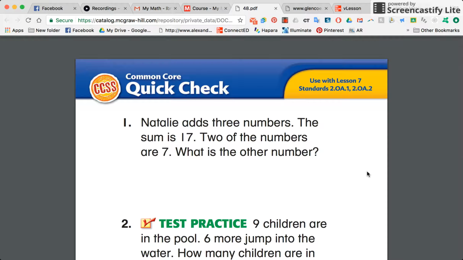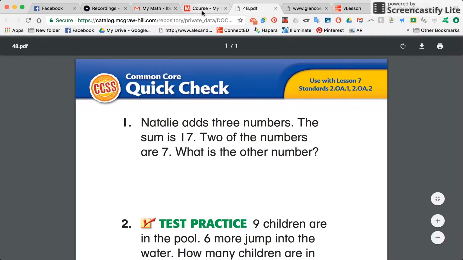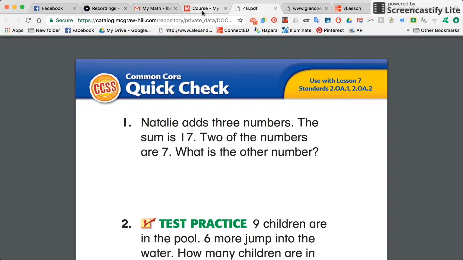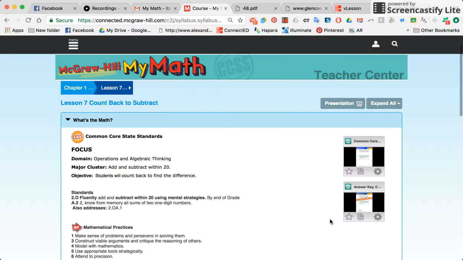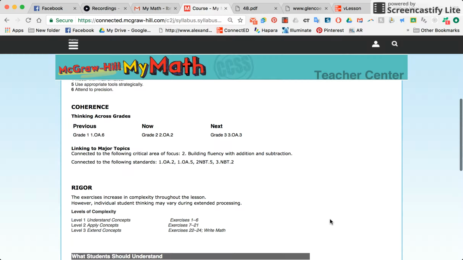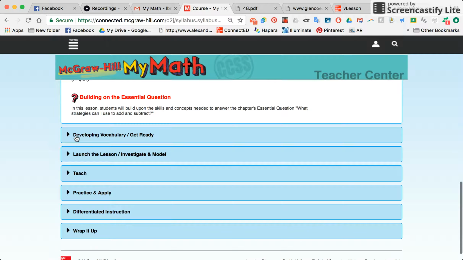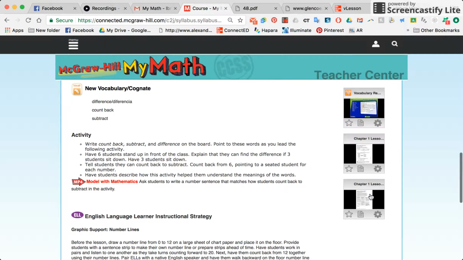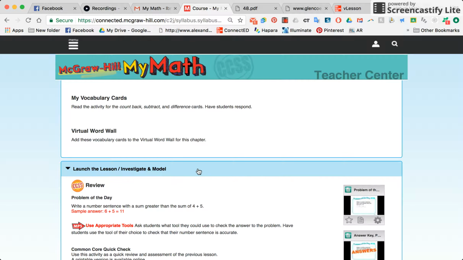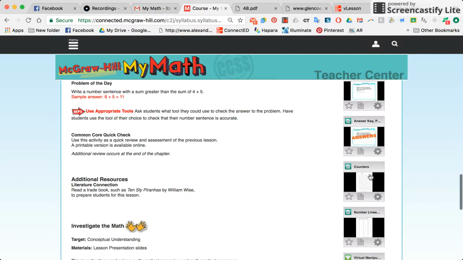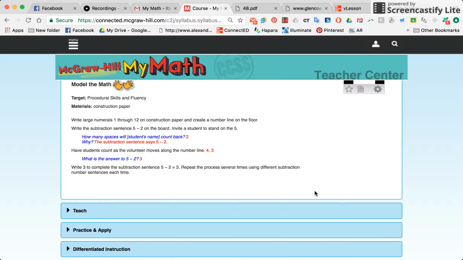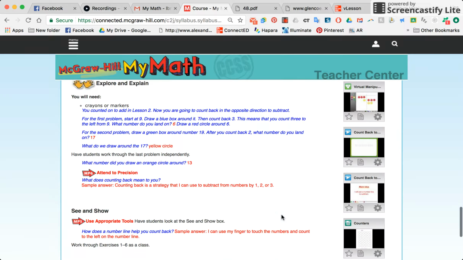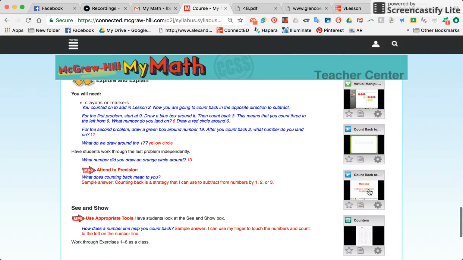So this one's only 2 questions, but with younger students, being able to have word problems, those are always something that's a bit more difficult. So it's nice being able to have more resources there. But again, all the resources on this right-hand side are just for the lesson that I'm teaching today. So it gives you all this information, including all of the vocabulary that you would need for the lesson, problem of the day, counters, all of those papers, the manipulatives are all right in there. Again, they're also in that presentation, not as many, but I like the presentation tool myself. You can see the video they can watch.